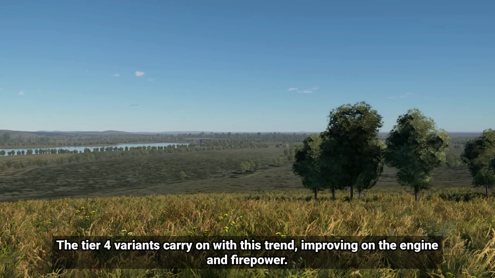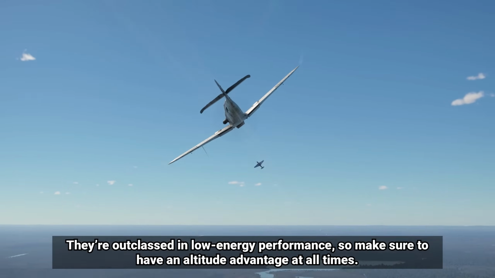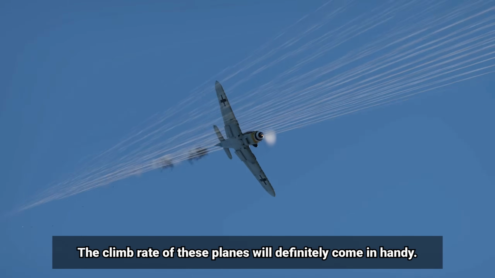The tier 4 variants carry on with this trend, improving on the engine and firepower. With the later models though, speed is your best friend. They're outclassed in low energy performance, so make sure to have an altitude advantage at all times. The climb rate of these planes will definitely come in handy.